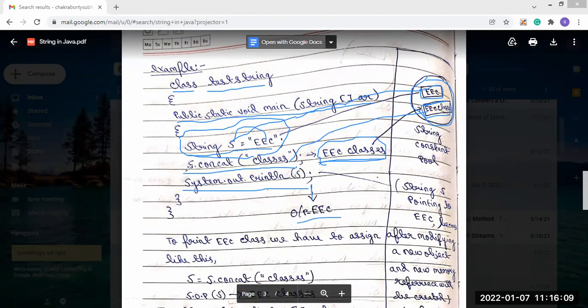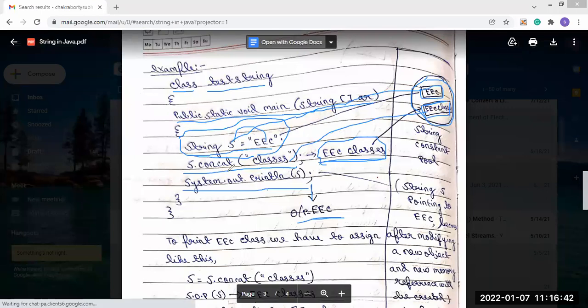Because we have already concatenated, after performing concatenation it should show EEC classes, but it is showing only EEC. Now, why is it showing that? String s is pointing to EEC. String s is pointing to EEC.